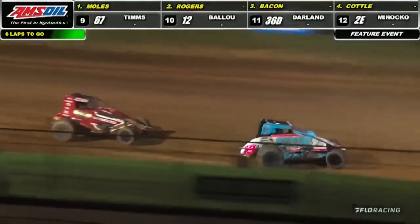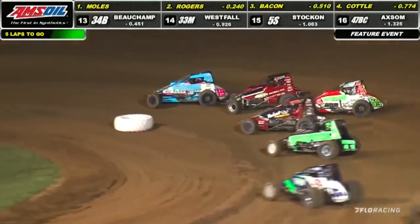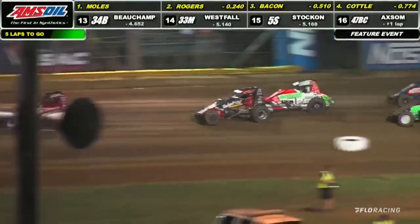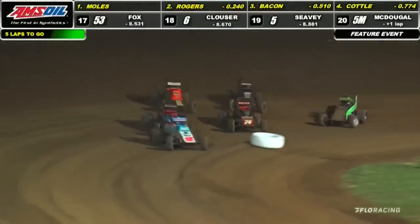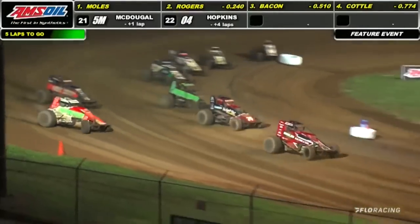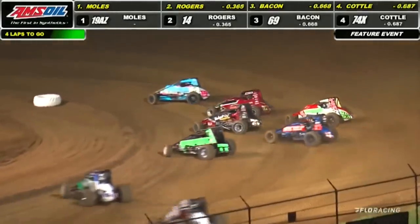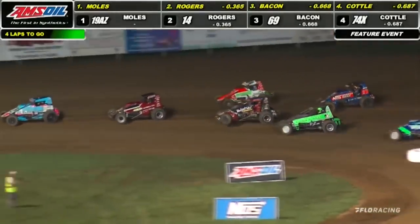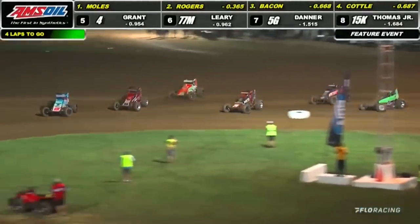As they bring it onto the front shoe, kind of rotating just barely around the tires. He's watching Justin Grant trying to make something happen on the high side, the number four car getting throttled up. Looks to the outside of CJ Leary — the 77M. Grant now drops the nose, there's a little bit of real estate to be found — a little bit of daylight right there just between CJ Leary and Brady Bacon. As Bacon's going to help him out, top shelf. Look at that cluster out of turn number two — tight, tight racing between the top six cars down into turn number three.